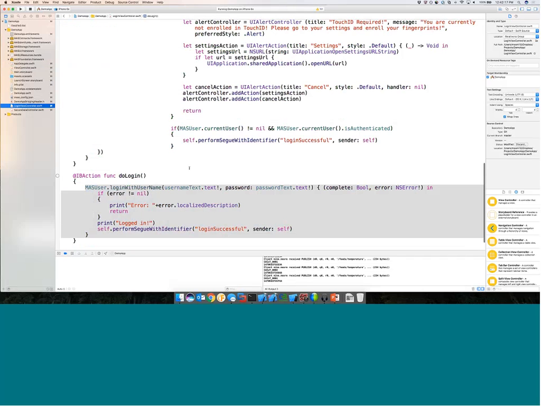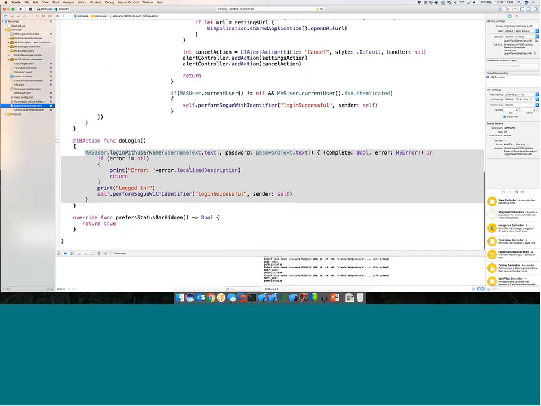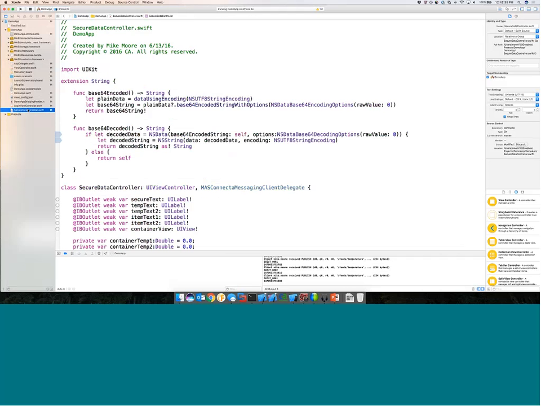From there, we move into our login controller, where we'll log in with our user, which is, again, a very brief, very simple mosuser.login with the username. We pass that on. We get a registration or not. And then once we've registered, we get a login authentication. If we're good, we move forward to our secure data controller here.